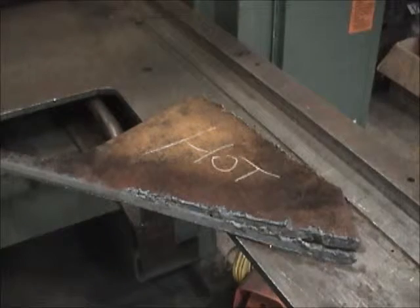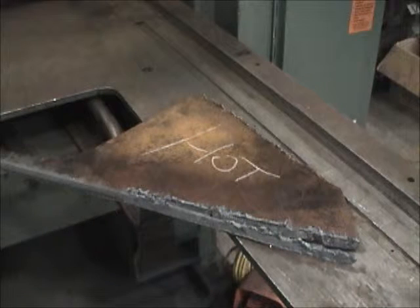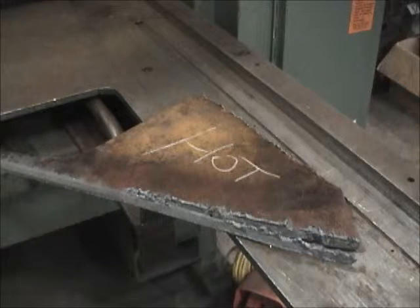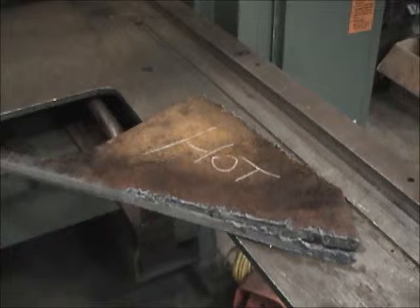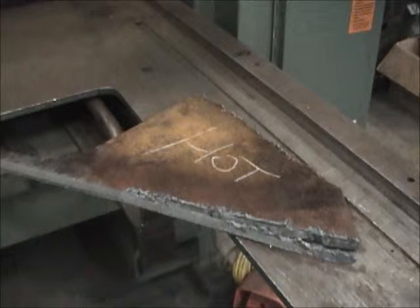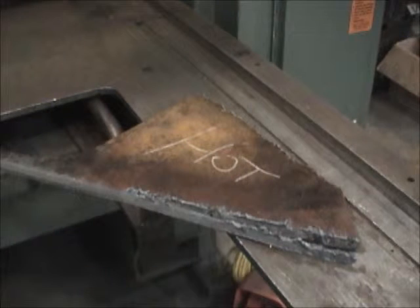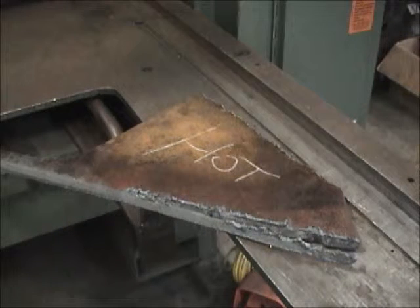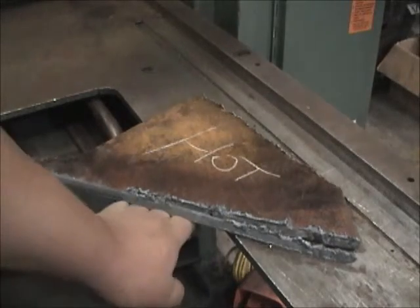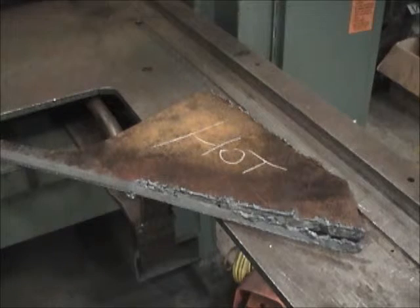See this piece? There's a boatload of slag right here — don't cut stuff like that in the shear. What the slag does is chip the blades and dull them up much quicker, making us do a lot more maintenance. It doesn't do any good to cut stuff with big slag adhesions on it. Safety first, safety always. Don't put your hand anywhere in or near this machine where you can get pinched or cut. When that hold-down comes down and you have your hand underneath, it's going to pinch you and that's going to really hurt. Watch where your fingers are on this type of equipment at all times.